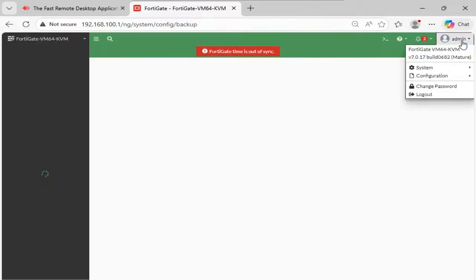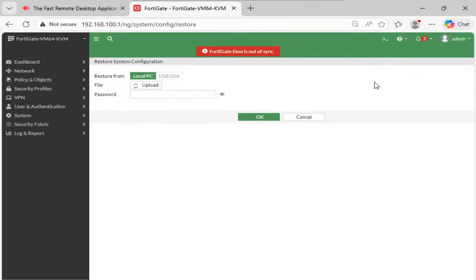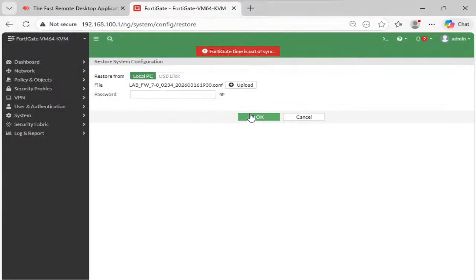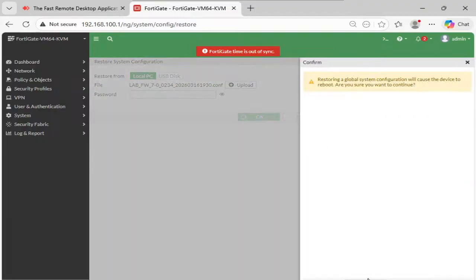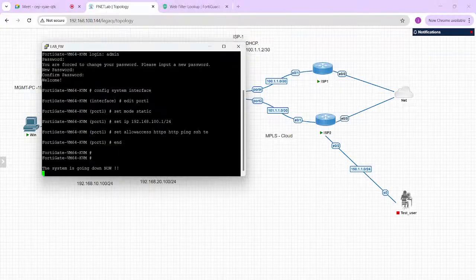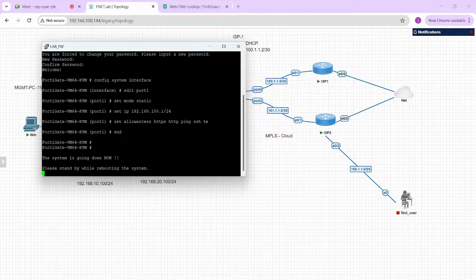So how to restore configuration? From here we'll go and say restore, upload a restore file. This is our config. Done. So whatever URL filtering, web filtering configurations applied to the previous firewall, it should come up in this firewall also. Let us see. System will go down and come up in a couple of minutes.